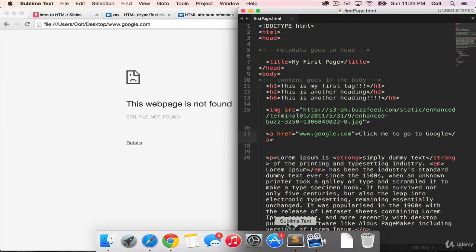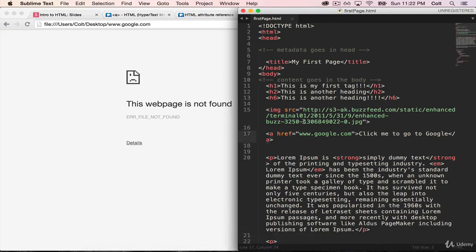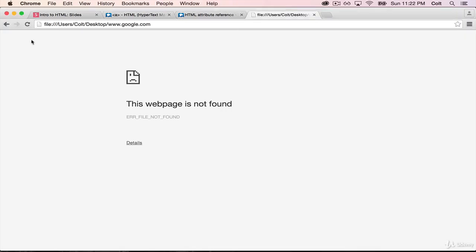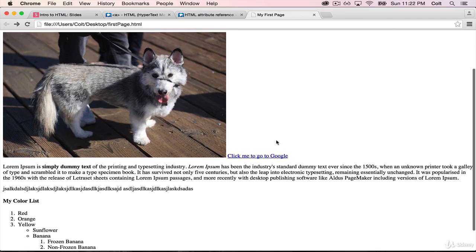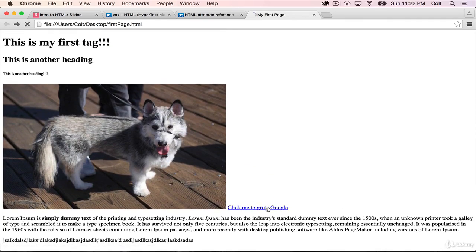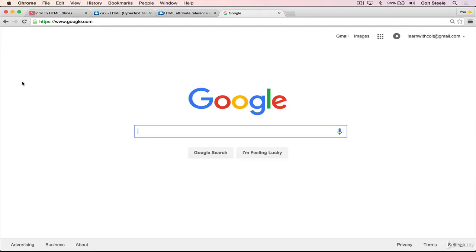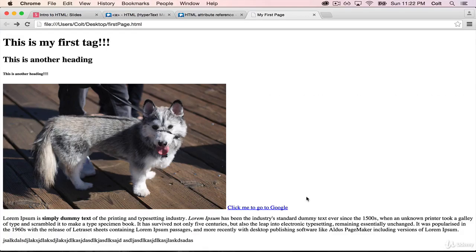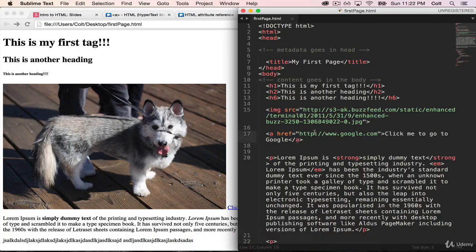However, what I actually want is to go to www.google.com on the HTTP protocol. So I need to make sure my link is explicit. When I refresh and click me to go to Google, it actually takes me to Google because I specified http://www.google.com.